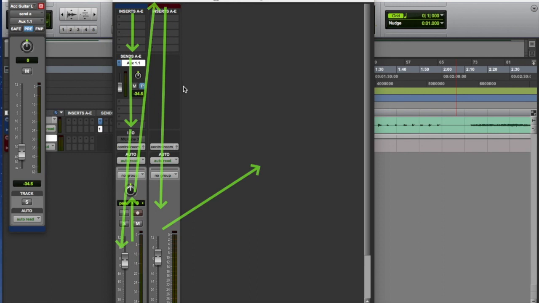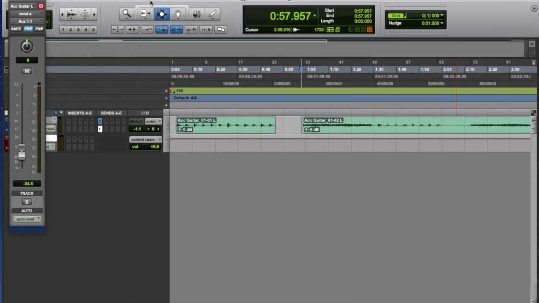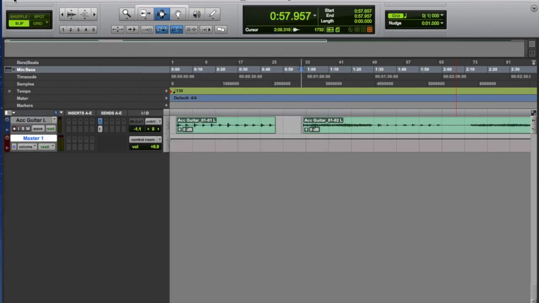Okay. Quite confusing. I hope all those arrows on the screen don't confuse you even more, but it's important to remember how signal actually works its way through Pro Tools. We can make it very complicated. We can make it less complicated. It can be a very straightforward input and output. We can add auxiliaries, post-fade sends, pre-fade sends, and of course that master fader output is a little bit on the weird side. But still, signal path through Pro Tools, very, very important.